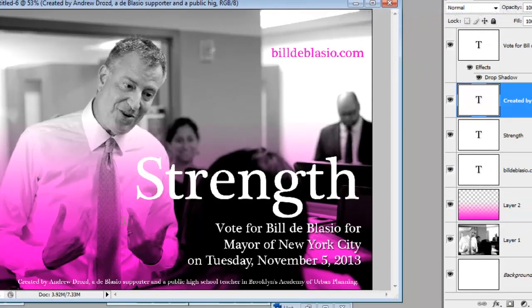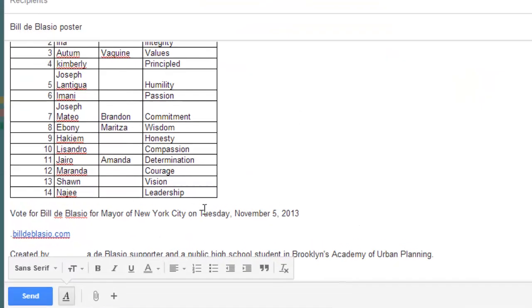You're going to want to make sure that you desaturate the background so the lights are lights, the darks are dark. You're going to identify your essential word. You're going to make it approximately this size. And I'll show you some more of the specifics that you need to include right now.